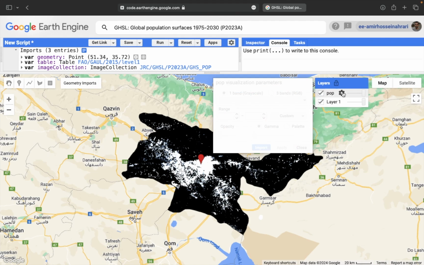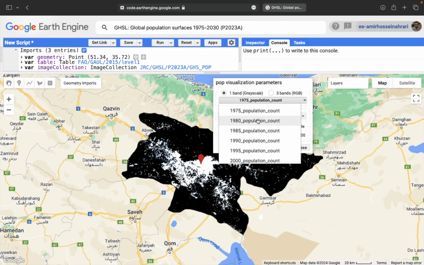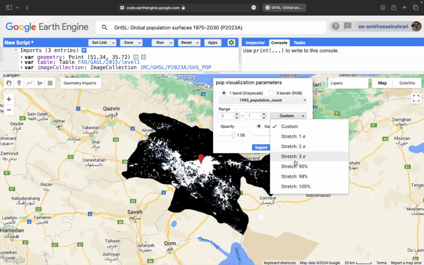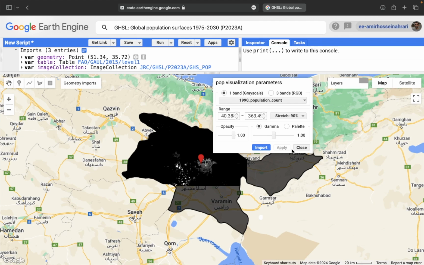If you go to the data description, you can see that with a 5-year interval, we have one population dataset showing the number of people living per pixel. For example, this is for 1990, and then visualize it with a 90% stretch. Click on apply.